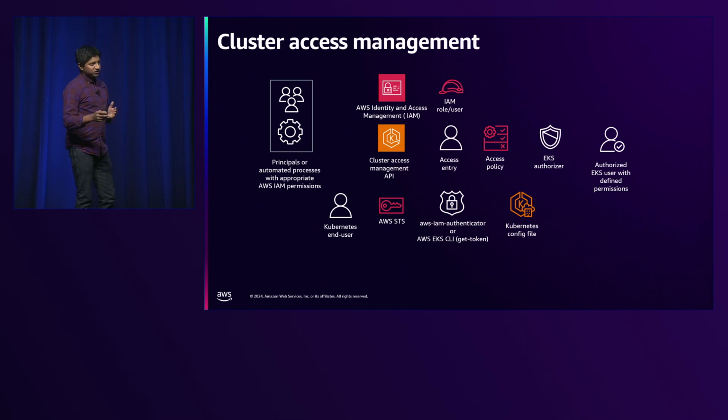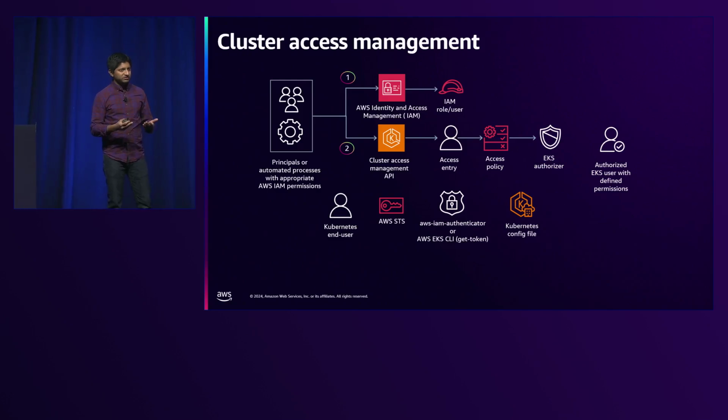Let's look at the actual flow behind the scenes. So first, you would be interfacing with IAM to create the IAM principal, whether it's a role or user. And then you would be interfacing with the new APIs that were introduced as part of the feature. The same functionality is also available on the console. So you can either use the EKS console or you can use the APIs. And then you would be creating two main entities. First one is the access entry. The access entry would associate with the IAM identity you created in the previous step. And then you create an access policy and use the access policy to specify the permissions that the access entry has.